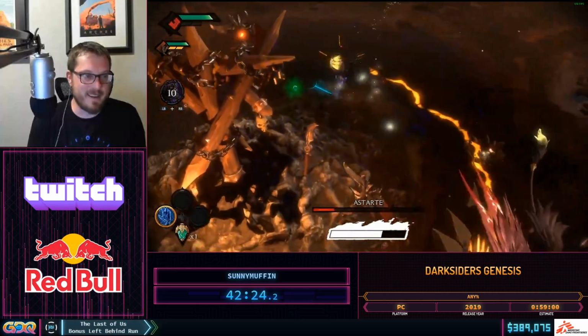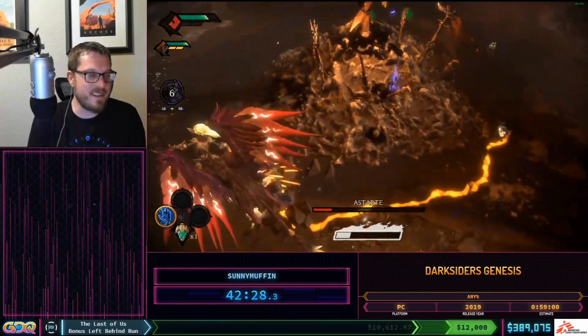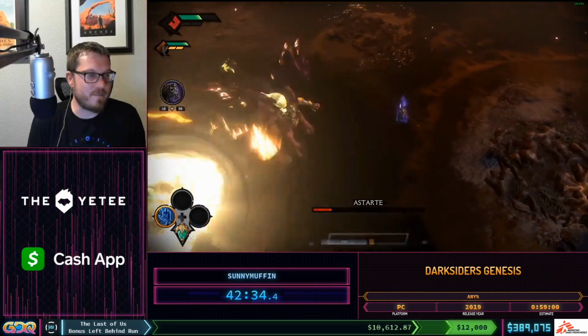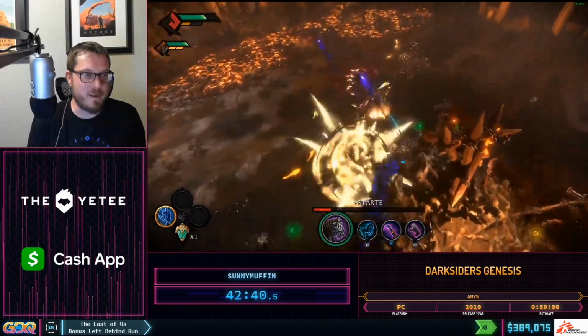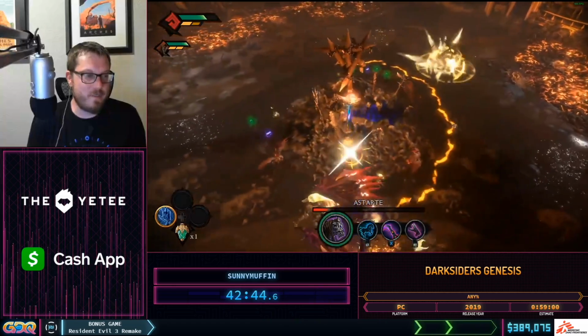She knocks me immediately off. Basically any of these enemies hitting me knocks me off my horse. Really not a fun time when that happens because it takes a little bit to recover. I'm going to try to get the glitch again here. Got it. Oh, and it wore off. And then we just have to follow her around the pyre and finish her off. She's kind of a pain at this point.